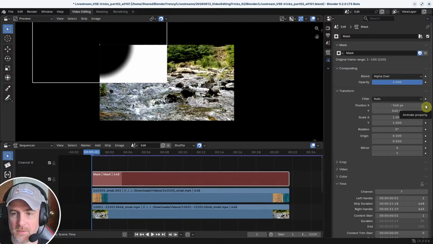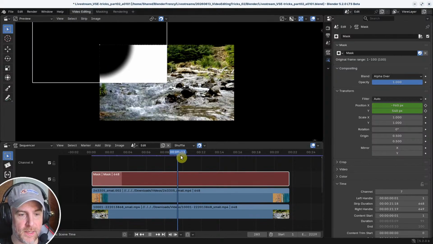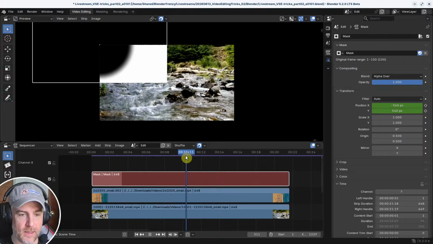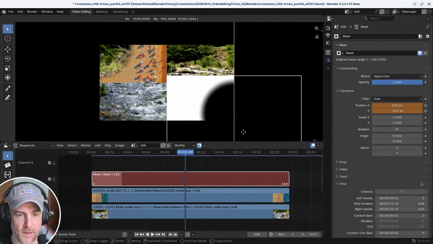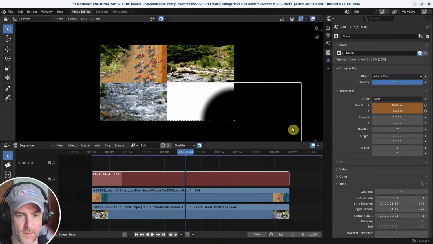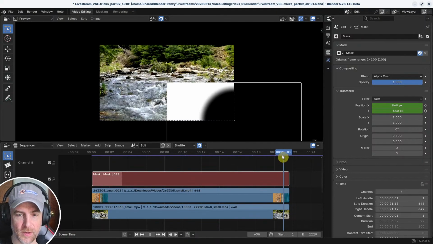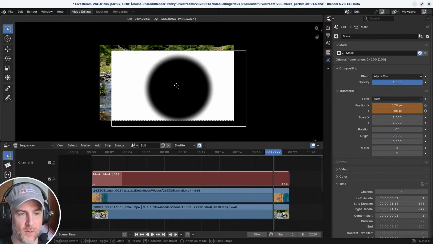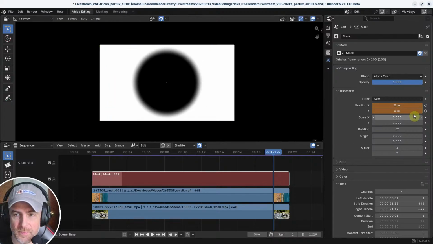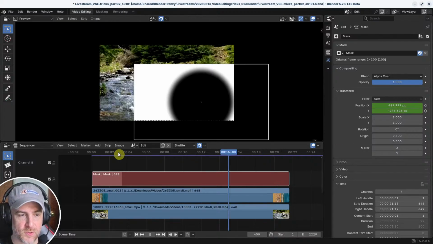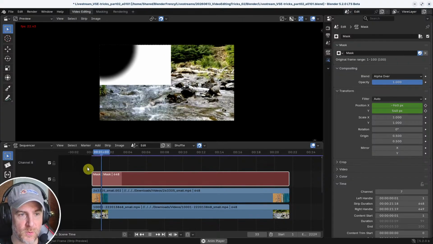So position, we'll just do the position for now. There, and then let's say right in the middle, we'll have it on the opposite side. Boom. And then right towards the end, right before the end, we'll have it right in the middle. Boom. So now we have an animation that looks like this.